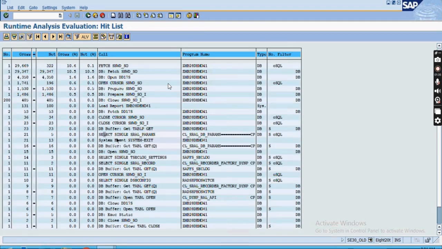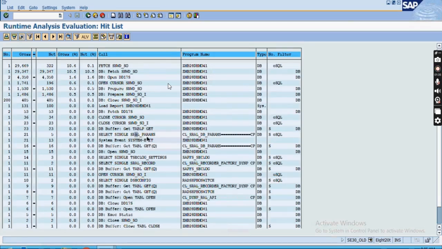So maybe this select single would have run 4 times or 5 times or 6 times or whatever. Okay, so the net time for executing this particular select single was 5 microseconds. Okay, but preparing the query and other things also need to be done, the cursor needs to be open for execution of any select query.